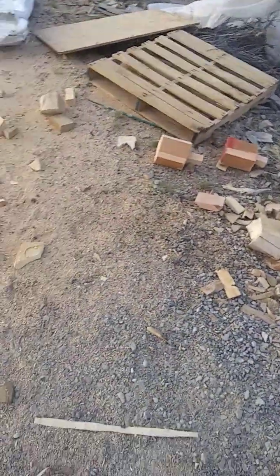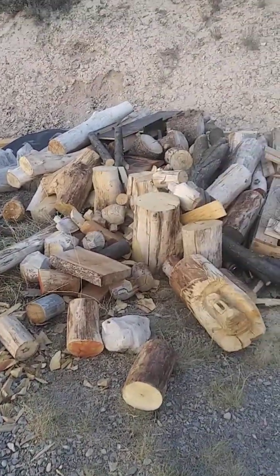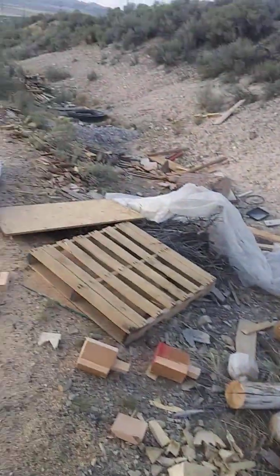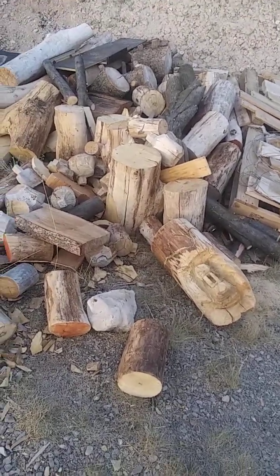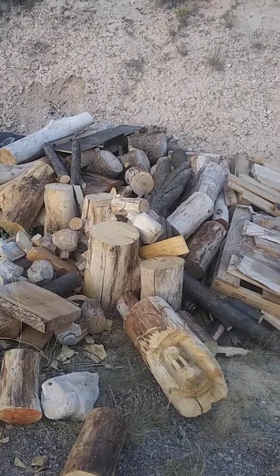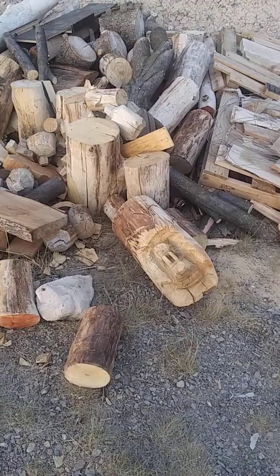It's gonna rain all of this week. Starting tomorrow, it's gonna be a downpour until next Monday. So I gotta get this covered, which is why I dragged all this stuff over here, to cover it up. And I hope that when I come back next week to carve, because I gotta get a few more bears done, this will be fairly dry and I won't have to throw out too much stuff.